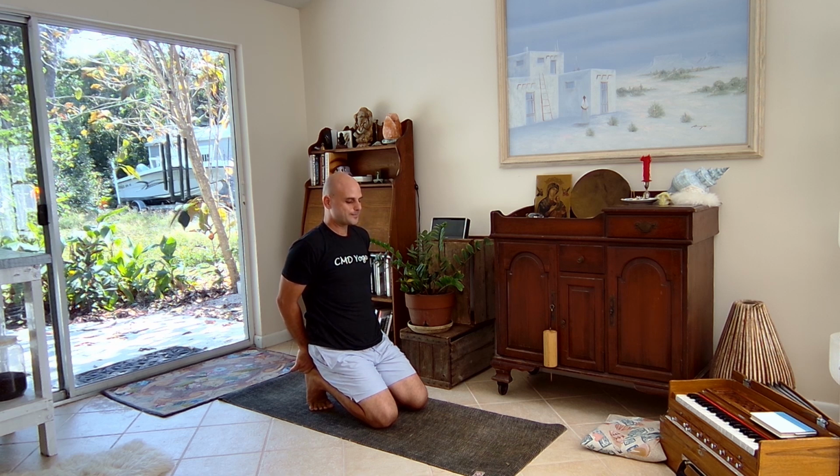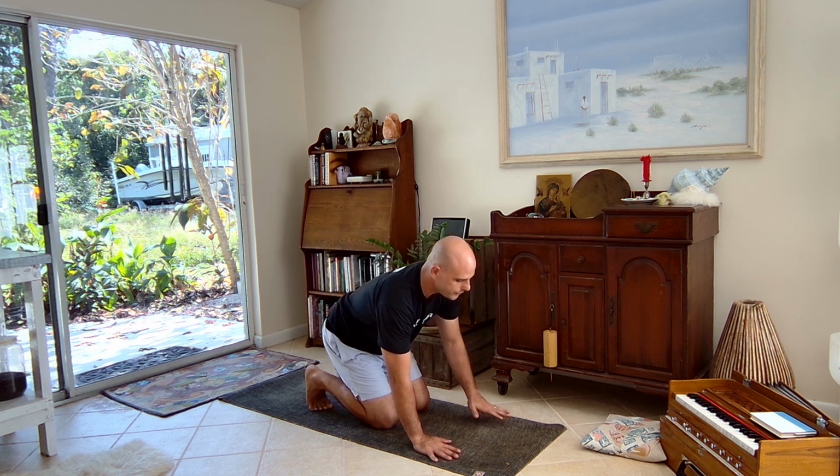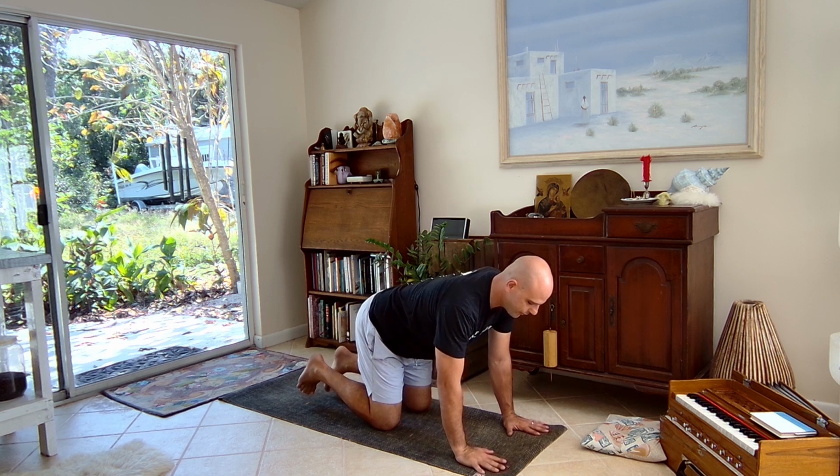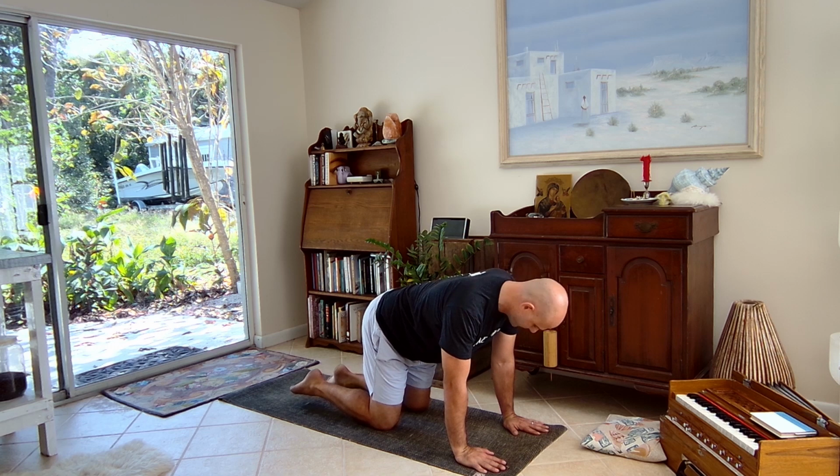And one teacher used to call this toe crunch asana. We're not going to be here too long. So one more deep breath in and out. If you're up tall, gently coming back into your tabletop and letting your toes and feet release out. Maybe a light tap of your feet on your mat.